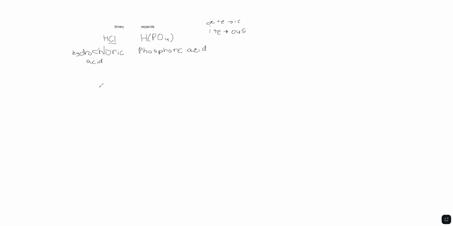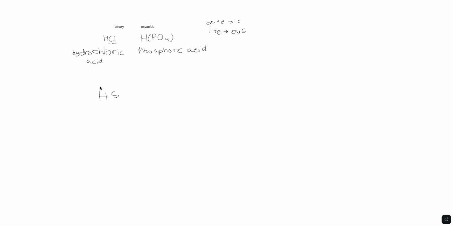Not too bad. Let's try another one. Let's say we have H and S, hydrogen bonding with sulfur. So just like normal compounds, an acid has to be neutral unless it's stated otherwise. So this does not have a net charge. So this one has to be electrically neutral as well.